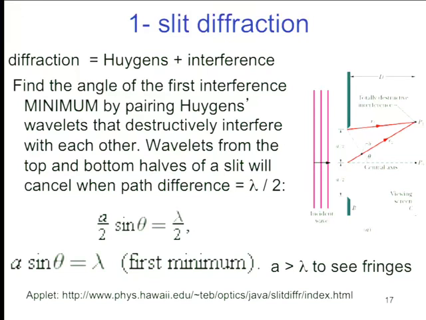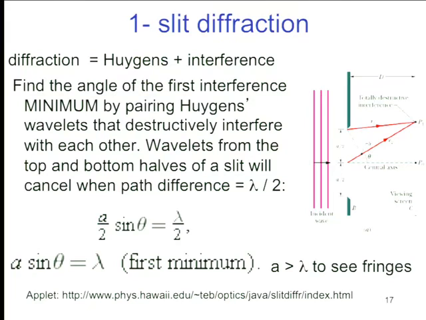And we play the same game. We think of it as two different beams coming from the same source, but this one has a slightly longer path length. So it has a delta L, extra path length, which is half this width times the sine of the angle. Delta L is equal to a over 2 times the sine of theta, where theta is the angle to this place where we're going to look at the pattern. So again, we play the same game.